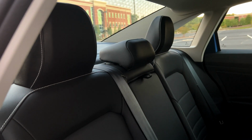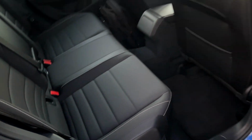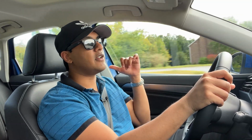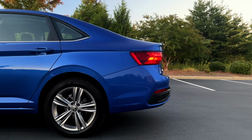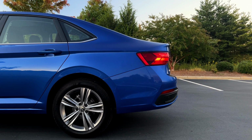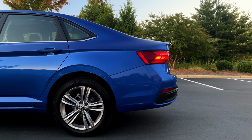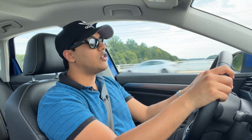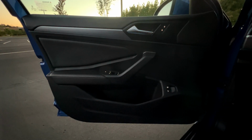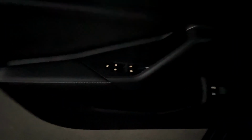That's typically what happens with a torsion beam rear suspension, and that's why a lot of people don't like it. Most cars tend to ride pretty well up front, but in the rear, if you have a cheap suspension like a torsion beam, it tends to be a little bit bouncy for the rear occupants, but in this case, not so. It's well done. From a refinement standpoint, the wind noise and road noise are pretty well contained for a compact car. You have to be really on the highway to get some road noise, and obviously wind noise gets amplified, that's with any car, but around town, it's very quiet.